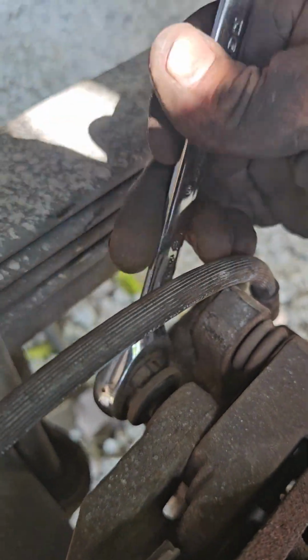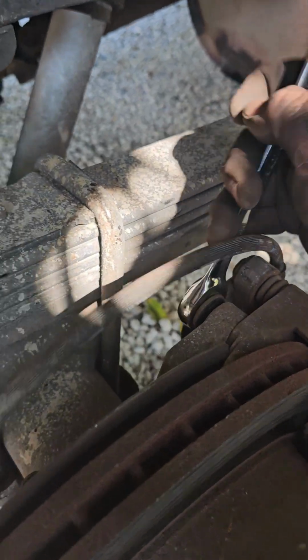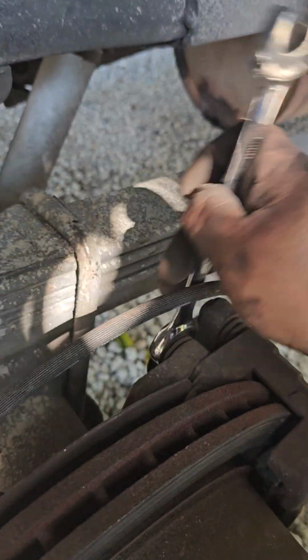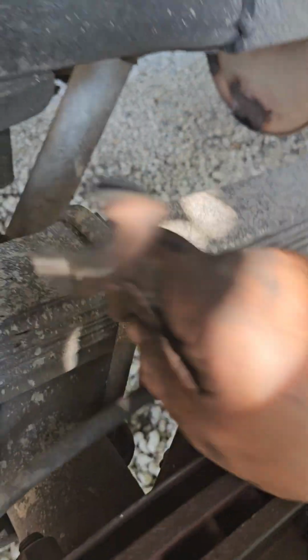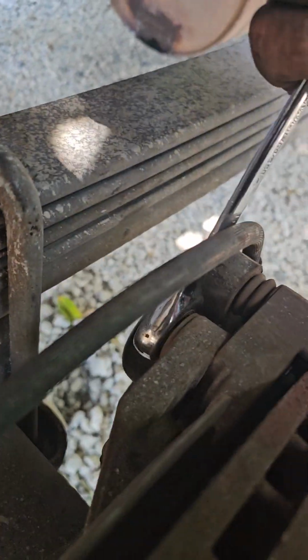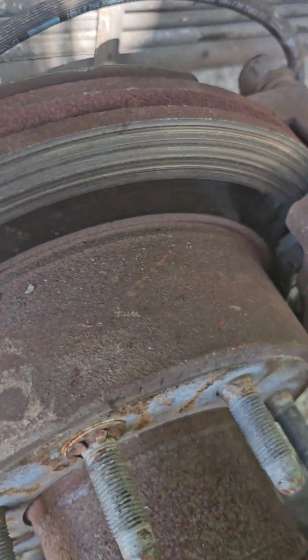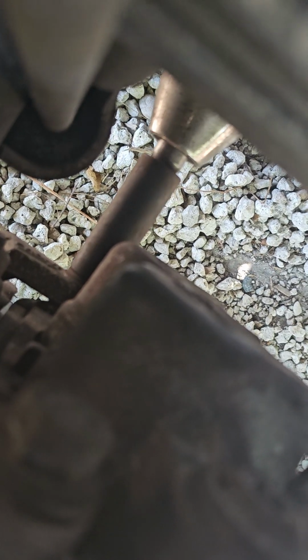Okay, now we're going to do the top one. Same thing, same position. Yeah, we gotta tighten up. I'll do it. Give me a second, and then we'll tighten up the other one. Okay, we got the impact on the back, on the bottom one. Top one. See what I mean?